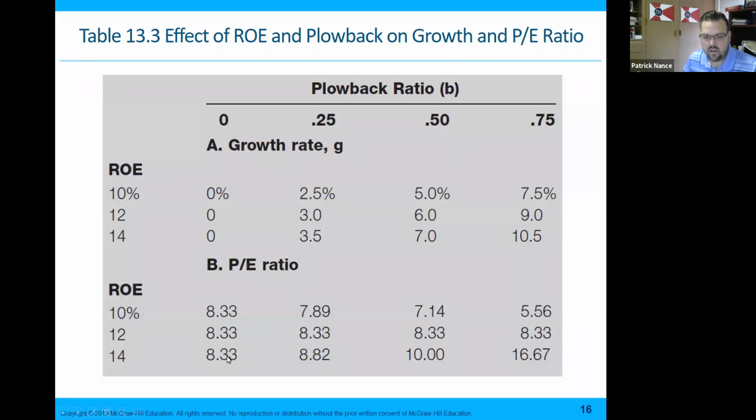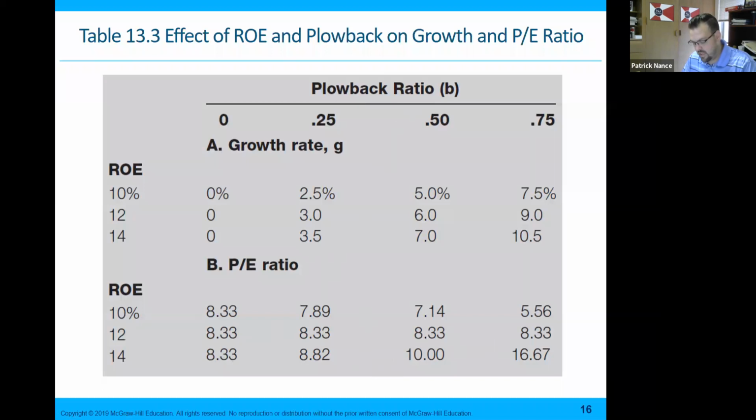So you can see here, whereas the last one is increased by the plowback rate. And plowback ratio, we're talking about money that is kept and reinvested in the business. When a company earns money, they really have two options of what to do with it: pay it out as dividends, or put it back in the company for growth.